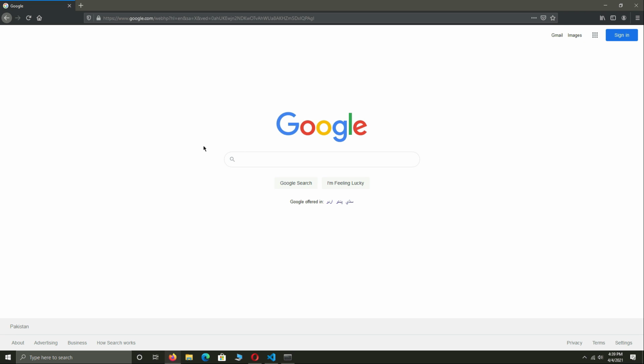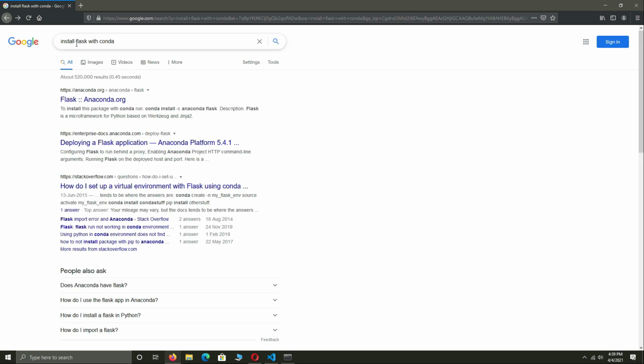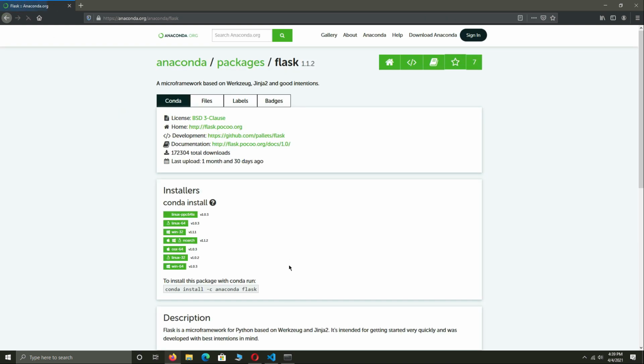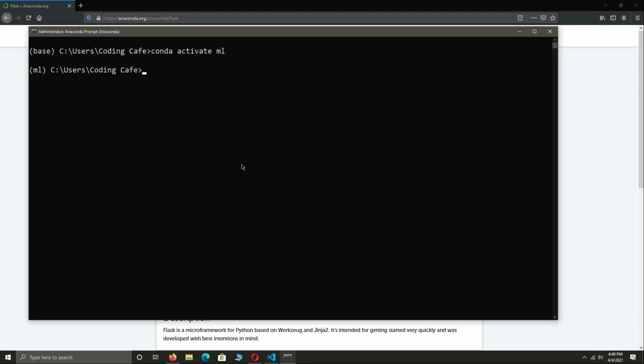Go to Google again and simply search for install Flask with conda. You will see this one, flask anaconda.org. As usual, we will simply copy this command in order to install Flask in our ML environment. Copy this, open the Anaconda prompt, paste the command and press enter.